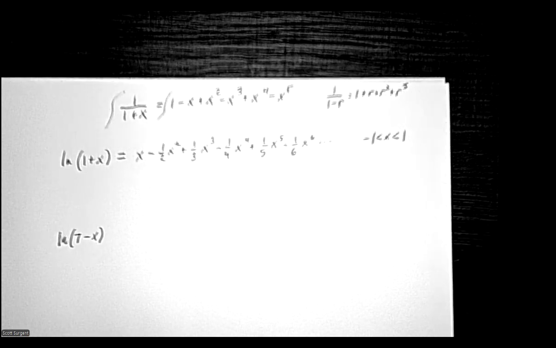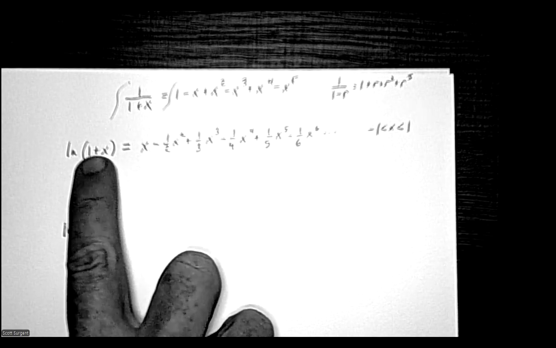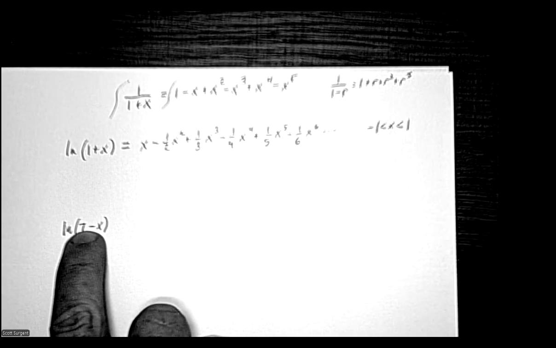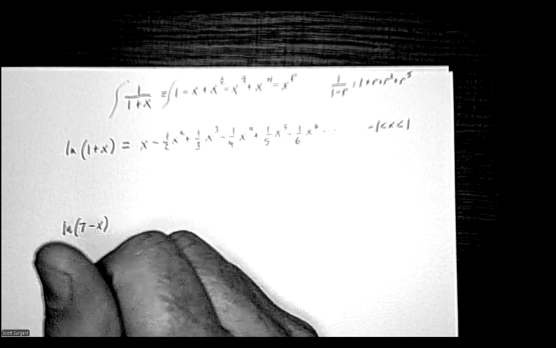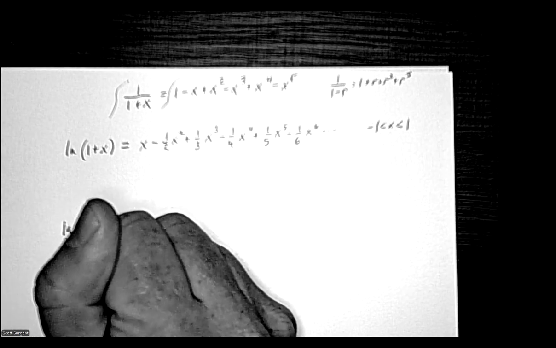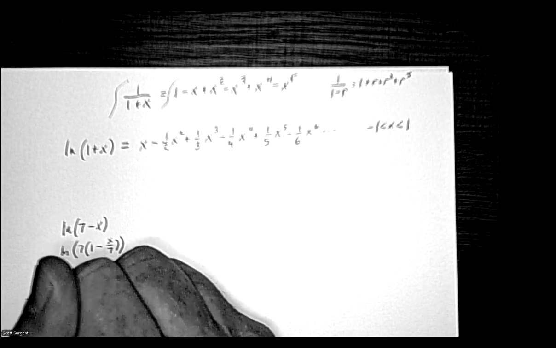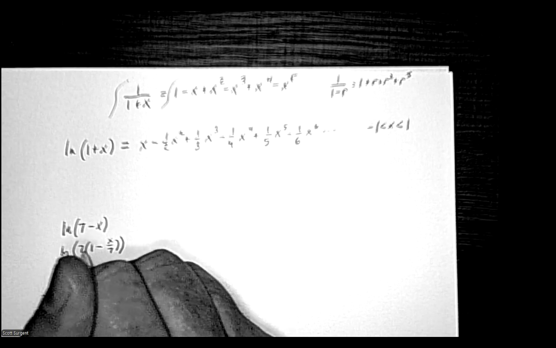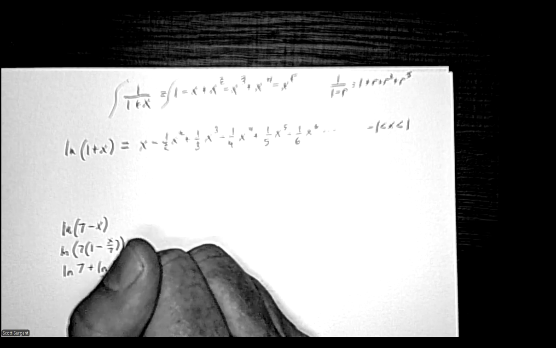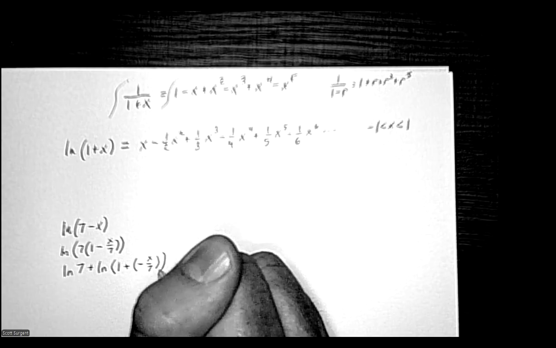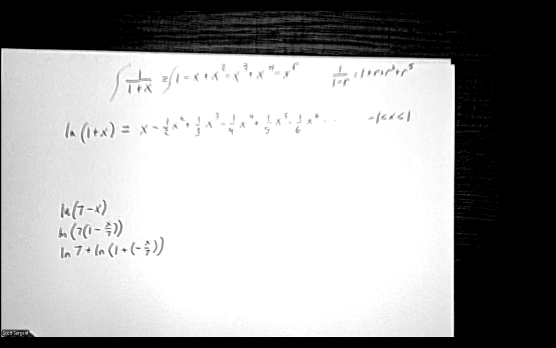And so I'm going to turn this thing into this thing. And so what we need to do, we need to get a 1 where the 7 is. So let's factor out a 7. And then I need to get a plus sign where that minus sign is. So I can split up. This is ln 7, and then because I have a product here, split up as 2 ln's. And what I'm going to do here is write it like this. It looks a little awkward, but it'll help with the setup. You all see that?